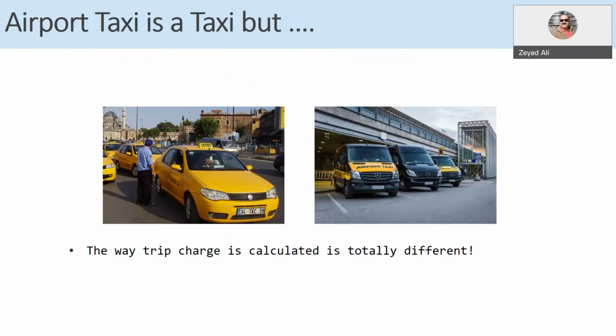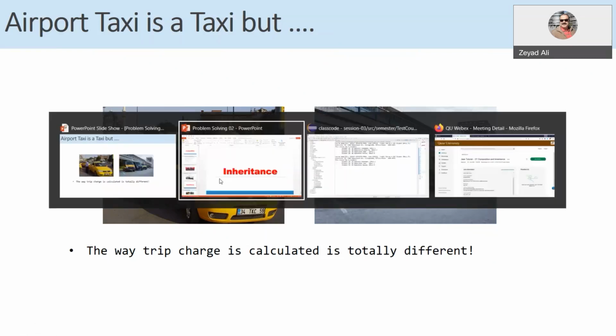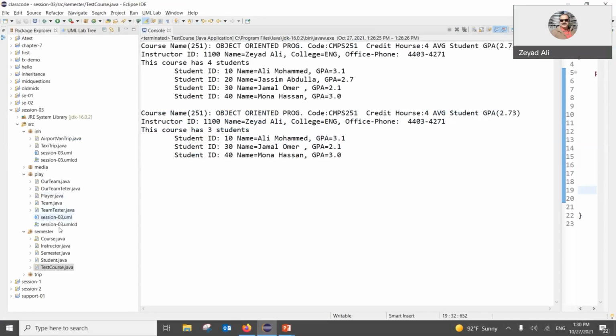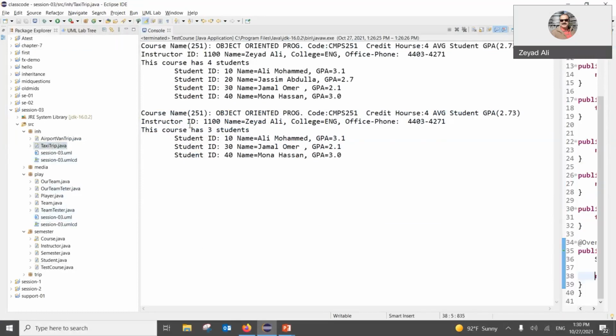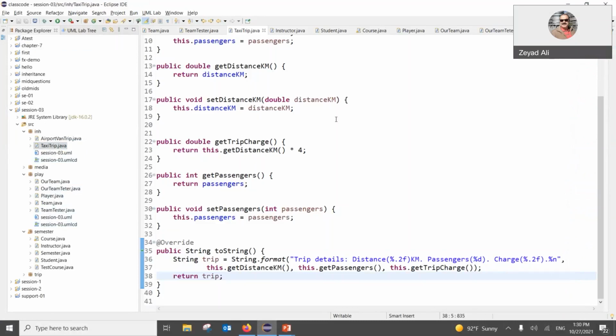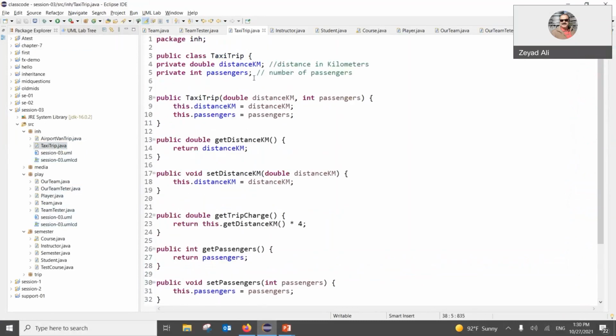So what do we need to know? I will show you a class called Taxi Trip. You look at it. Tell me if it's difficult or not. Look at it, ya bana. Class Taxi Trip. Every time you go on a taxi trip, what do you have? What parameters? Private double what? And passengers. Tamam. What do you have in the constructor? Distance and passengers. Tamam.